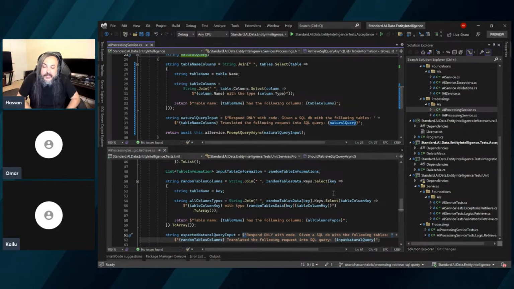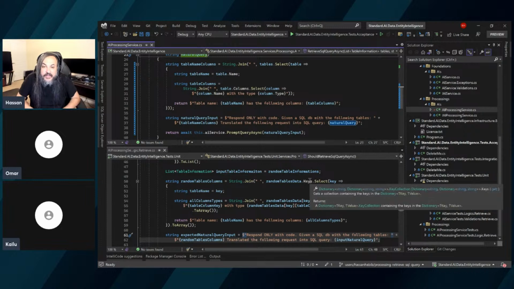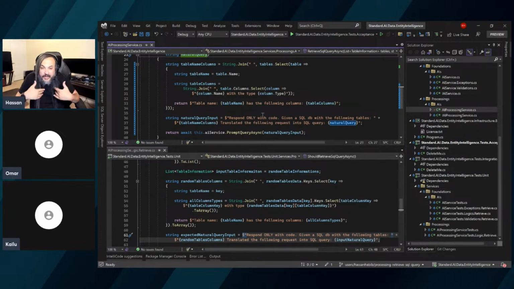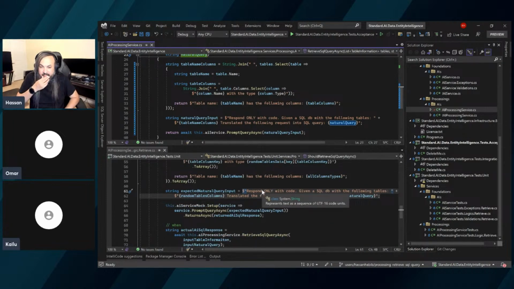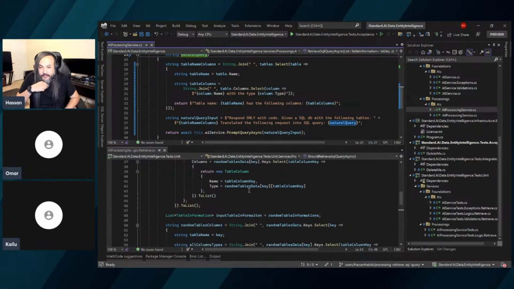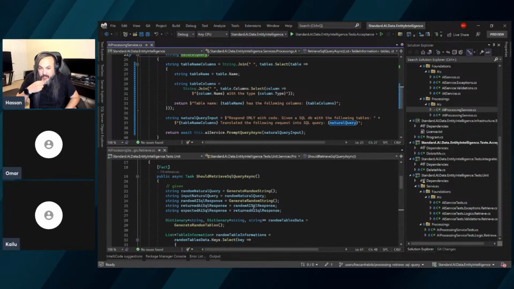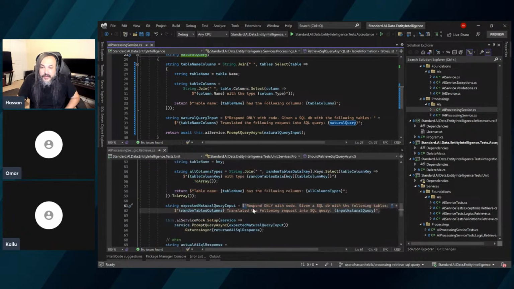So that basically means, did your call actually come back with what you're expecting? Just make sure that your string query really matches what you're expecting here. So let's see, respond only with code, given a SQL DB with the following tables, and then you put a space there, and then random table name columns.